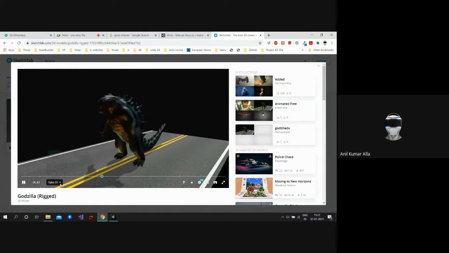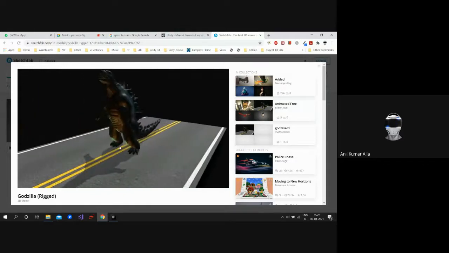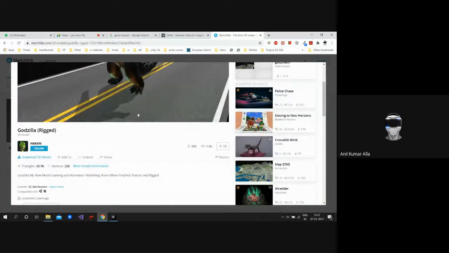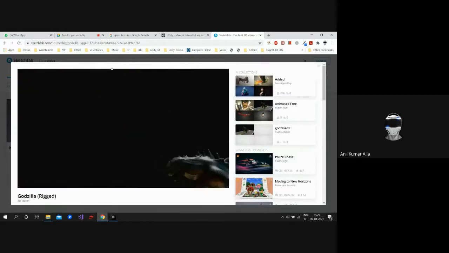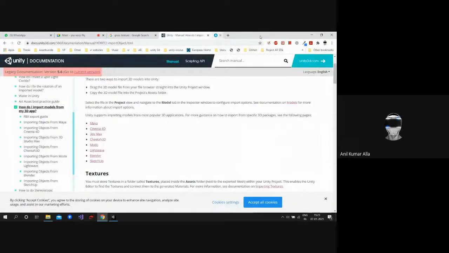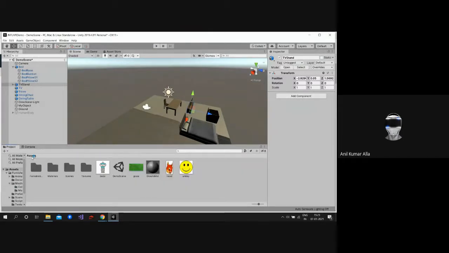Not only one animation, you can have multiple animations also. See, it's compatible with Unity and Unreal. Okay, I hope you understood this. So this is about the textures and materials.